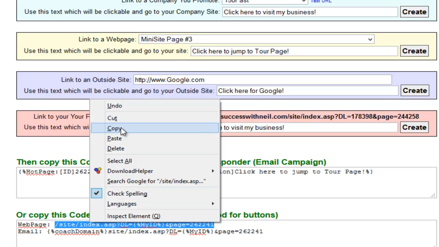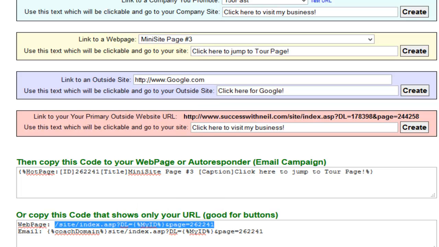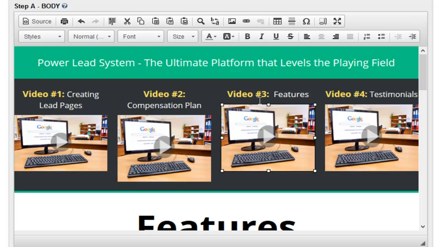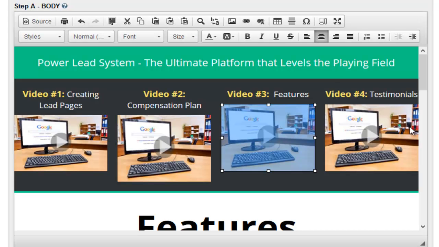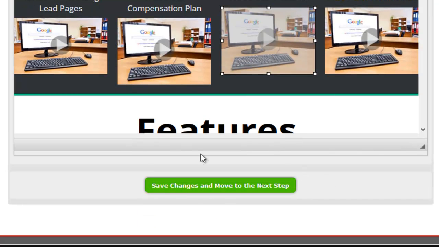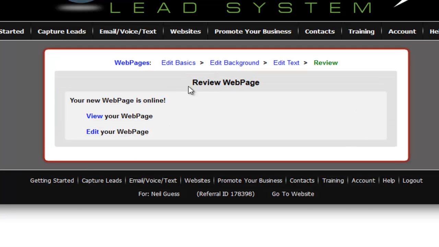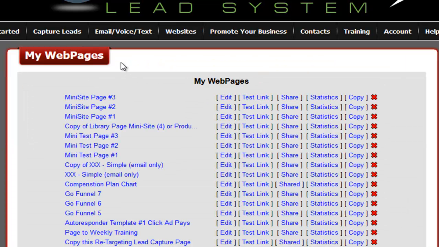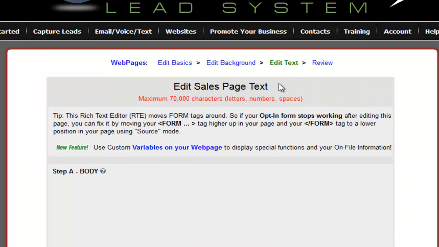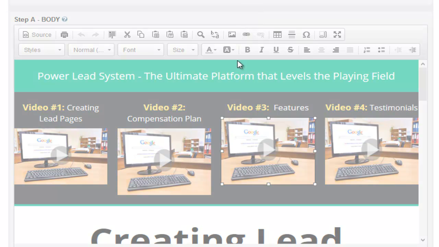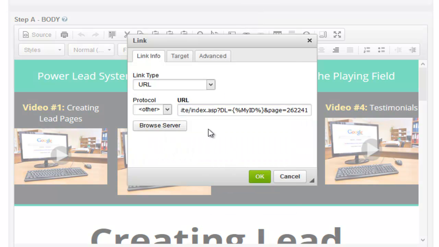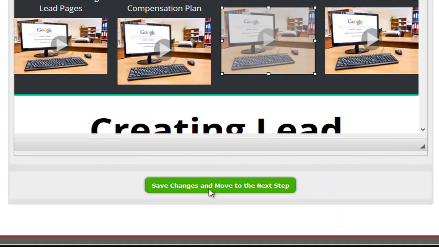Now I have just copied the variable for the minisite page number 3. So I'm going to click on the link icon, and I'm going to paste this right here. Protocol is other. I'm going to click OK, and I'm going to click save. Now while I still have that copied, I'm going to jump back really quick to minisite number 1, and I'm going to paste that right here and click save.